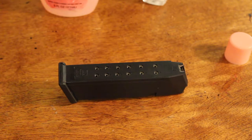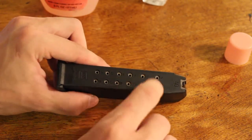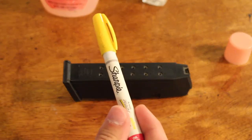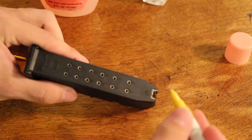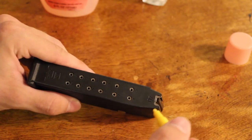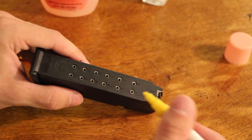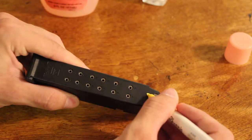So I'm actually gonna do yellow for the caliber here, and then white for all the round count markers. So I'm gonna use the Sharpie paint marker for the caliber itself. So that's simply just shake it up, get the paint flowing. And then really all you're gonna do is press it into there. You don't just want to like layer on the paint over, you want to press in as much as you can. That way it really fills the gap and keeps bubbles away. So this will just make it look a whole lot nicer.